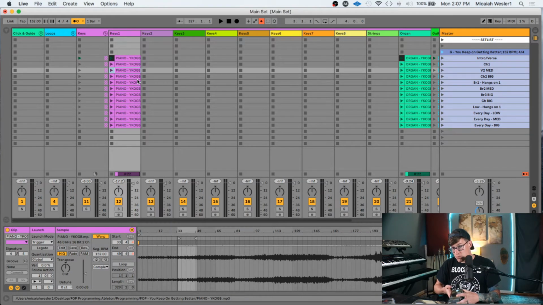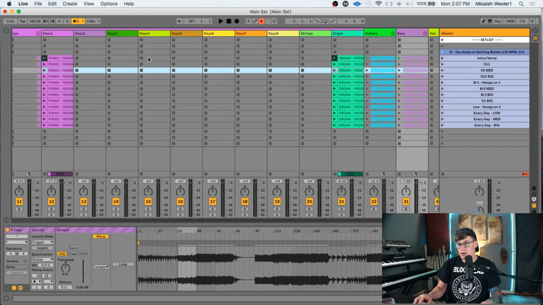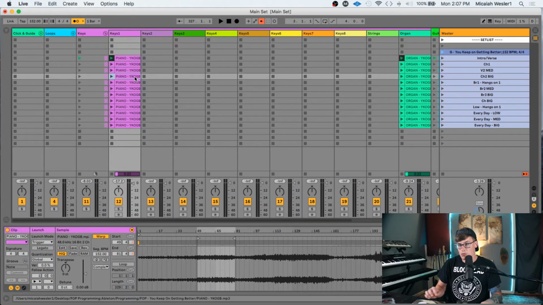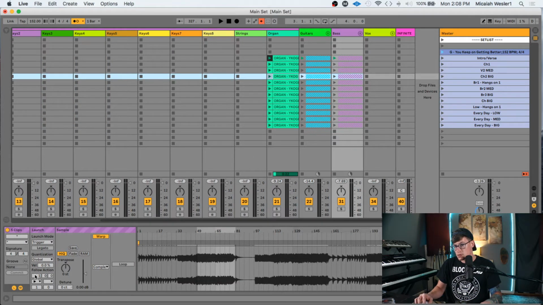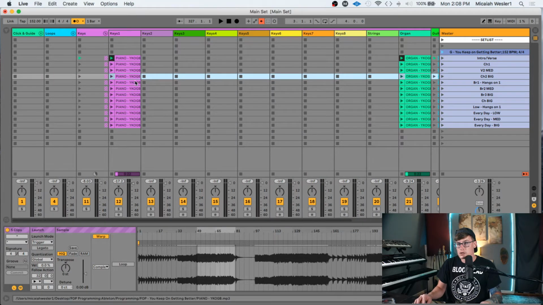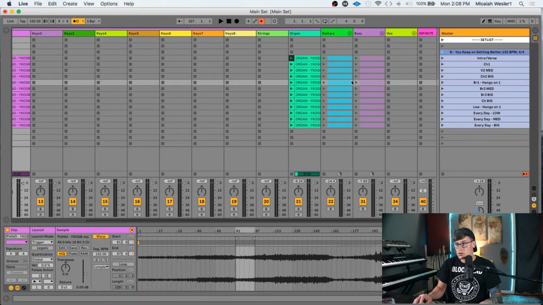50 minus 34. That would be 16. Another 16. Most of these songs are going to be 4, 8, 16. Occasionally they'll have a couple bar hold. 82 minus 50. That would be 32. There's your 32 because it's a double chorus. 98 minus 82.